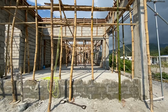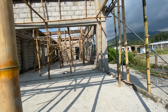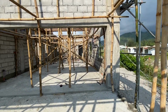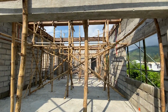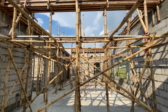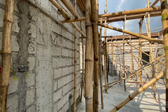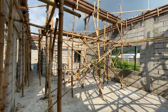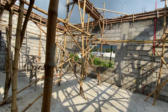I'm really keen to get this roof on and get started on the inside. I'm really keen to just move here, to be honest. I'm just a bit over living in Subic for the time. I'm just keen to get out here. I'm a kid in a candy store. I just can't wait. I want it, and I want it now. So yeah, it's exciting. It's really exciting. This is a dream come true.